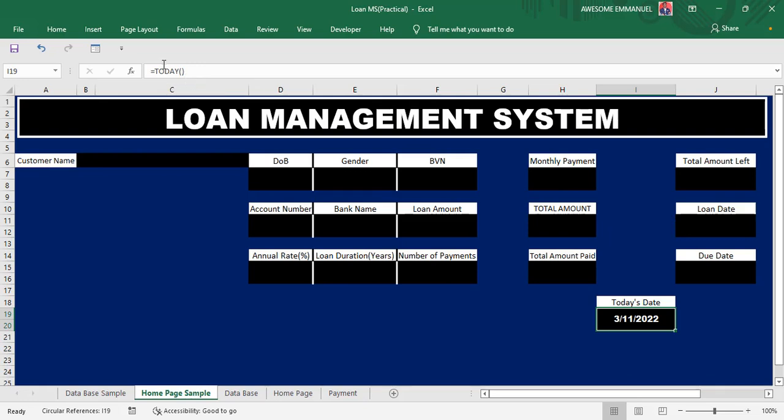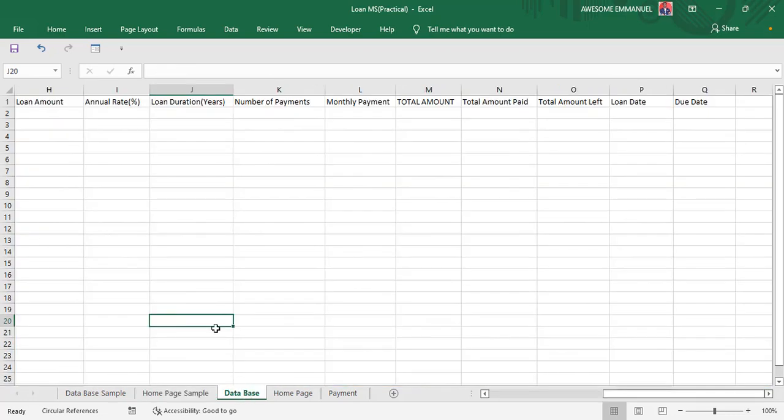The formula we use for date here is just put today, because it's today's date. Now when you shortcut the system and open it subsequently, it picks the current date you are actually working on. So this is just the sample for us to practice. Now let's come to the scratch for us to see how it works.